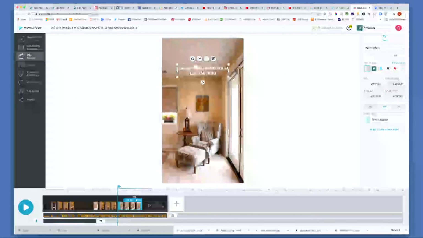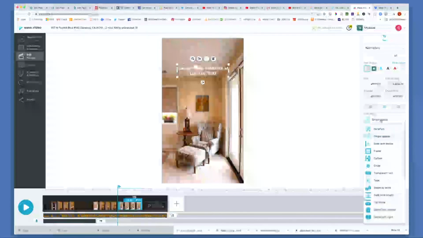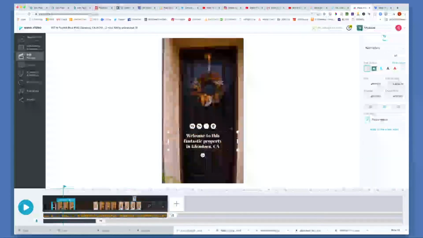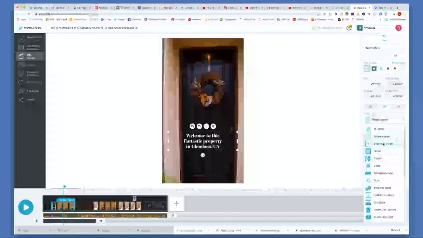Oh, one last thing that I wanted to share with you. The fun thing about the text overlays is there's lots of text effects over here on the right-hand side. So right now it's a simple appear, but you can do it so that it's typed out. Or you can do it so that it swipes up from the bottom. So it's catching people's attention by moving in addition to the actual video. So if I go back over to the very first text that I added, I can make this also come in as a slide with border.